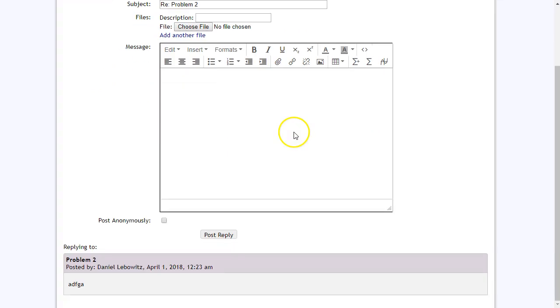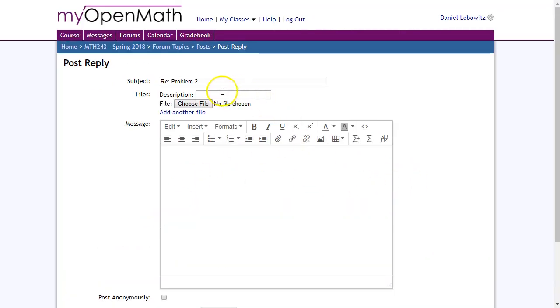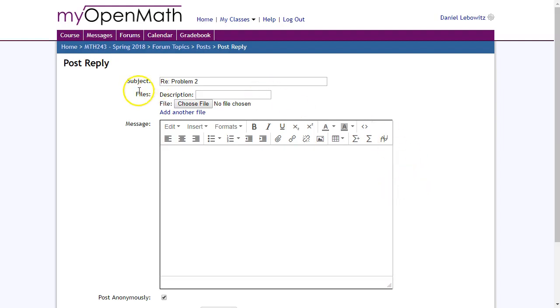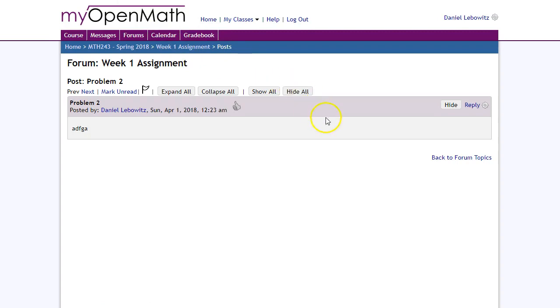It's a good idea to, oh yeah, I did actually make the option that you can post anonymously, so you can keep it anonymous the whole time if you want. If you want to keep replying and say, hey, I don't understand this part, I don't understand this part. So anyways, everyone has the same general question, so your problem 2 is going to be very similar to someone else's problem 2. It may be exactly the same. If it involves some numbers, it may have slightly different numbers in the problem, but it's going to be the same general question.